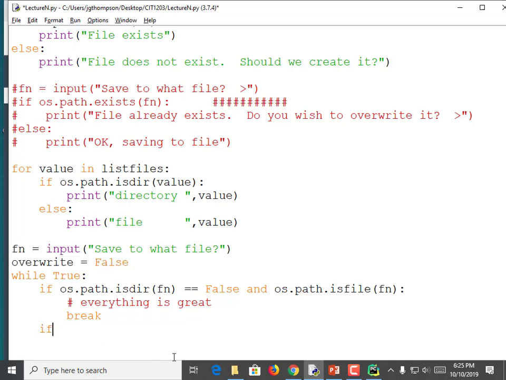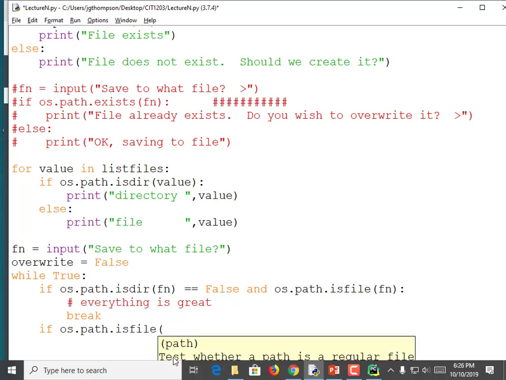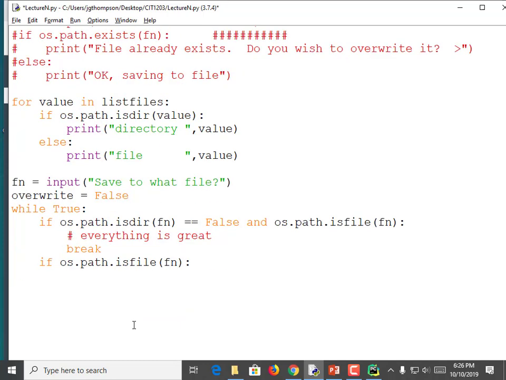So if it is a file, we need to ask them whether it's okay to overwrite it. So I back tabbed, and then if os.path.isfile(fn): we need to ask them, is it okay to overwrite?